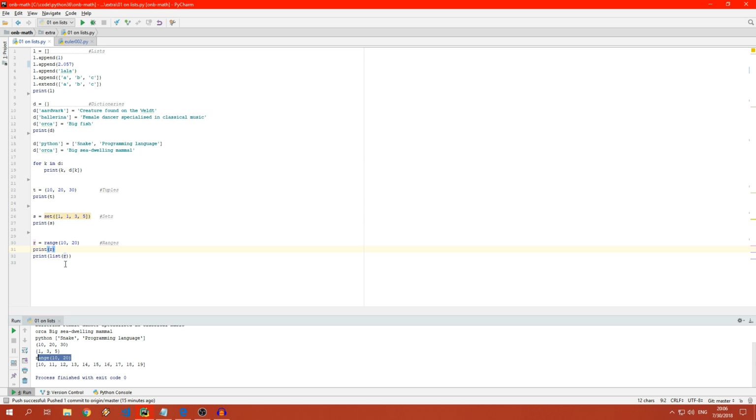A range only, when you put it in a for loop, for example, will simply return one item at a time. It will enumerate over its members, and it will keep track of its state by itself. But as long as you do not explicitly convert it to a list, it will just be an object. And as soon as you give the order to make it a list, so in this second statement here we explicitly call this list operator on it, it will convert whatever we give it to a list.